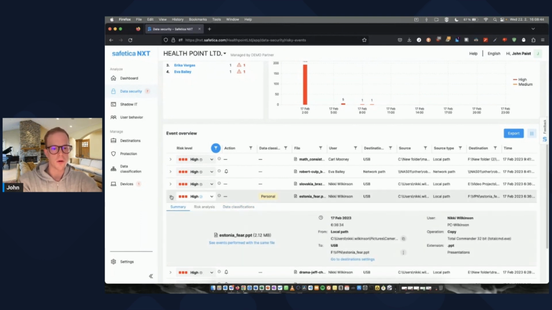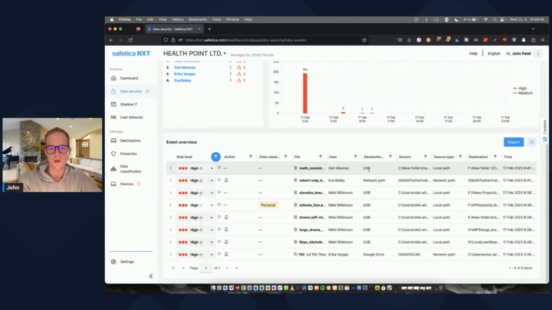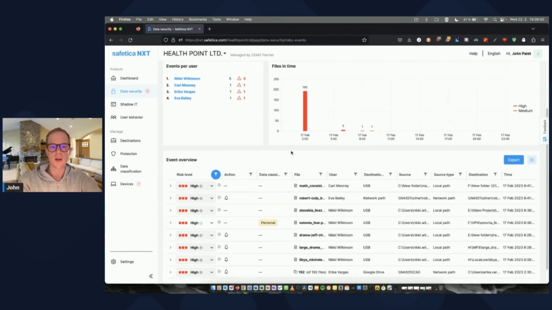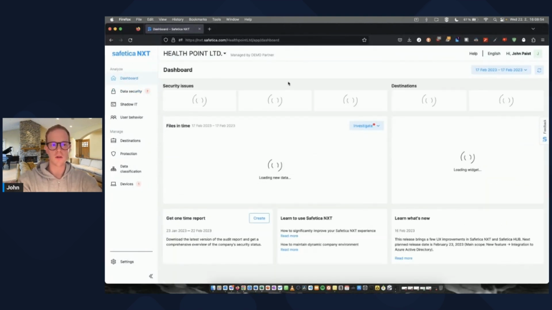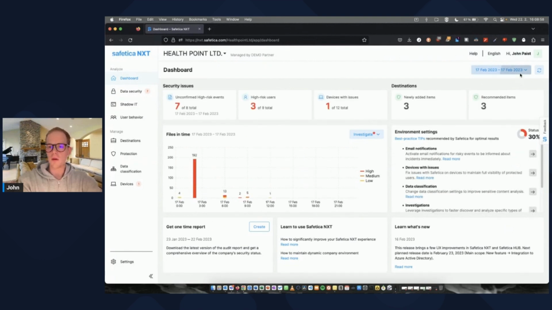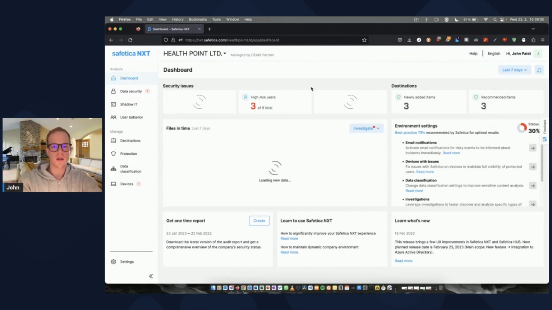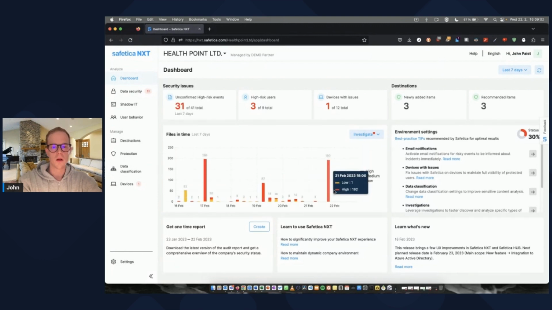But regardless, we can go back here and, of course, look into any of these other events that we would wish to. But that is just a simple way to show how to look into these events. Now let's go back to that main dashboard. And all right, let's do the last 7 days again. And here we are. And again, we can look into, for example, this one as well.